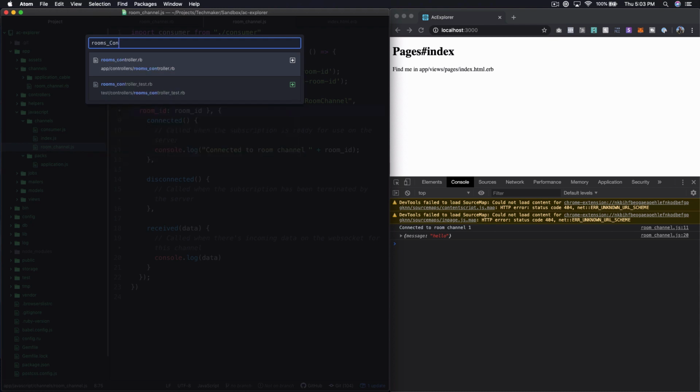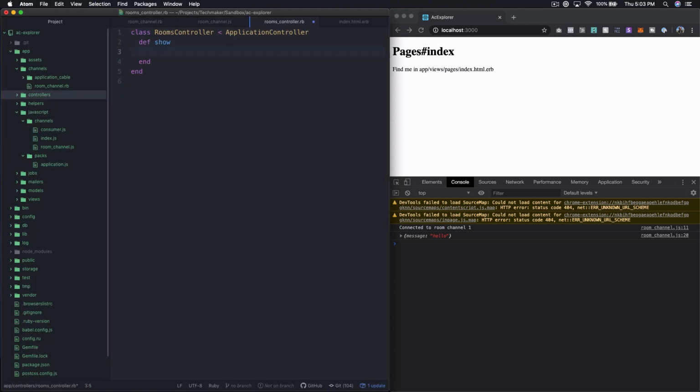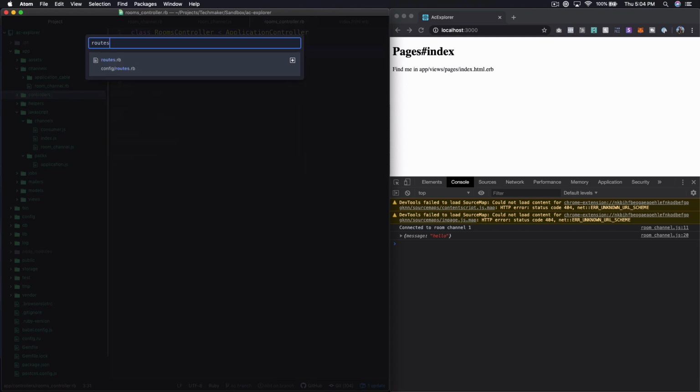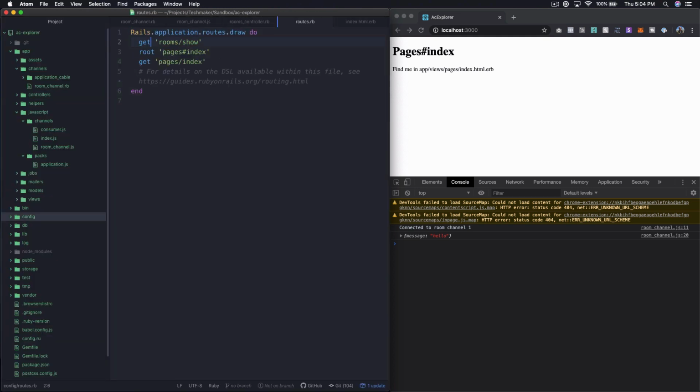So we'll go to rooms controller, and then we have a show action, and then what I'm going to do is just say @room_id equals params room ID. Okay, and then in my routes, I just need to make sure that room show is get rooms ID, and then we're going to point at the show action, and that should just be ID actually, not room ID.